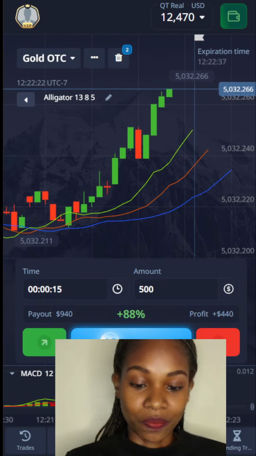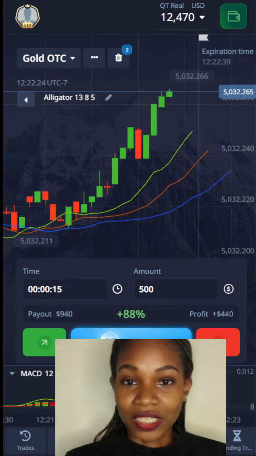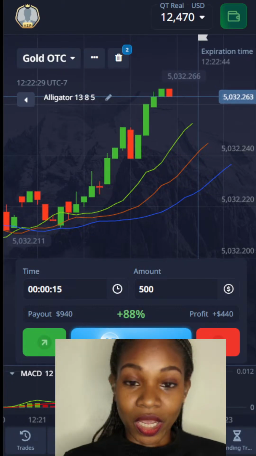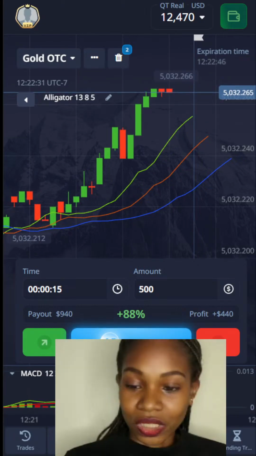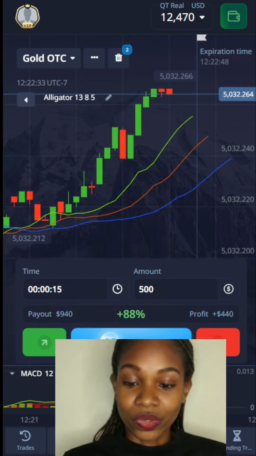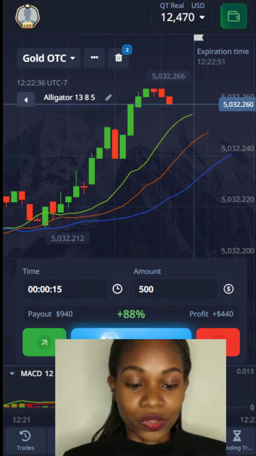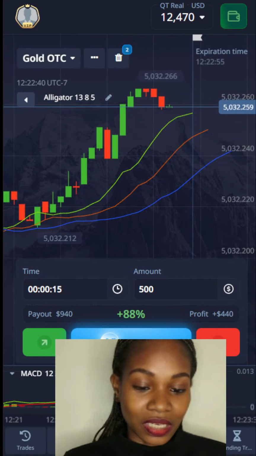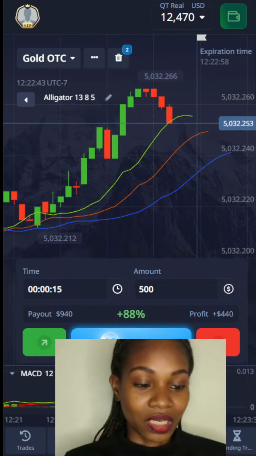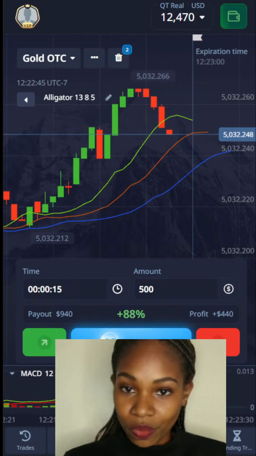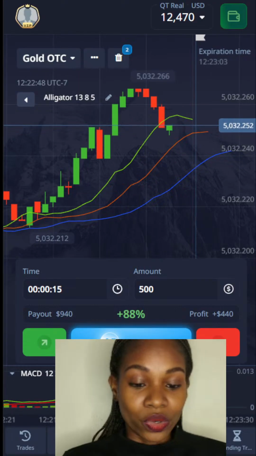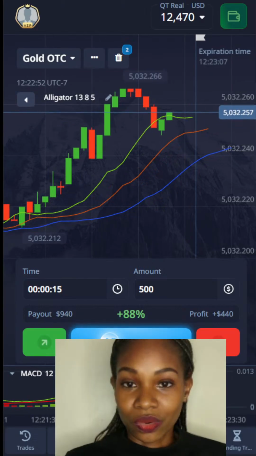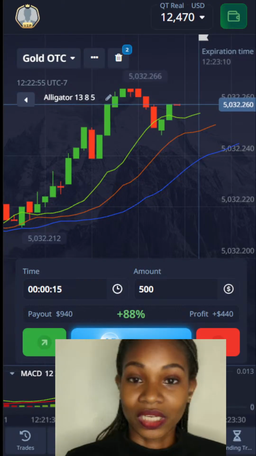You find that we have the alligator indicator, it might be easy for me to use, but to someone else, it might not really be easy or okay to use. So please, we have very many other indicators. We have the zigzag indicator, the fractal indicator. There are very many of them. So please go through them, understand them, choose those that really work for you or those that are easy for you.